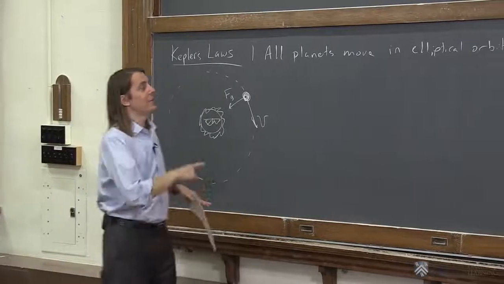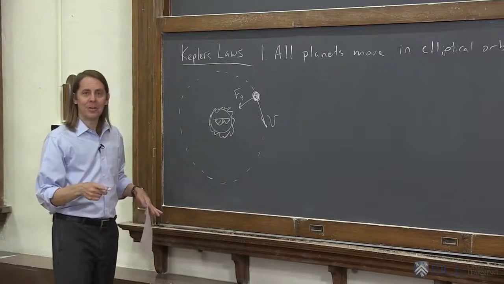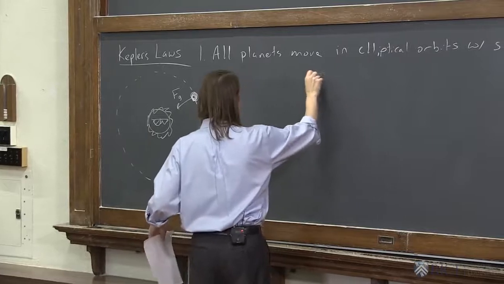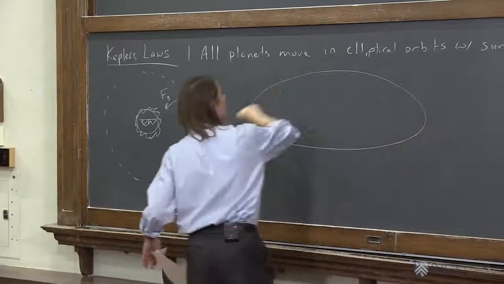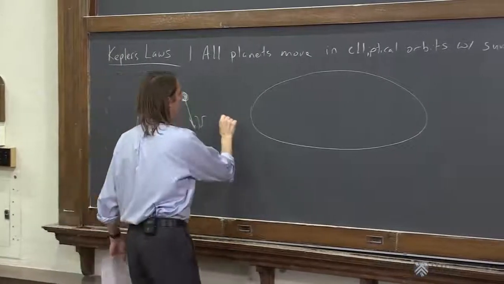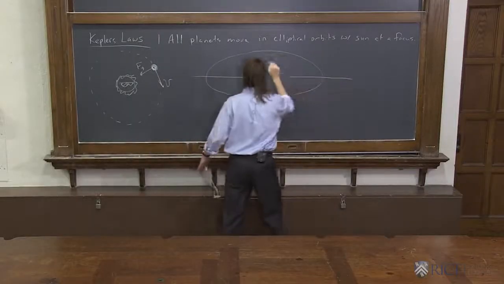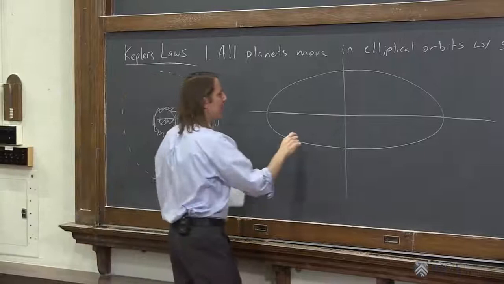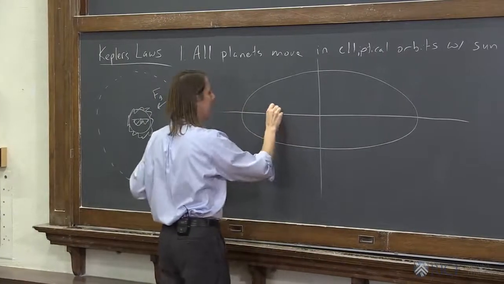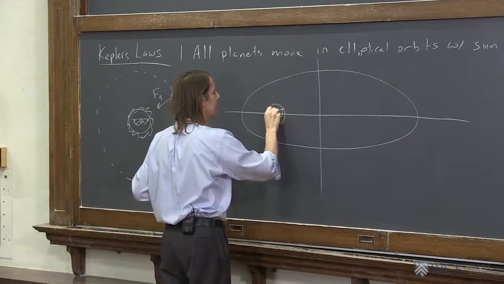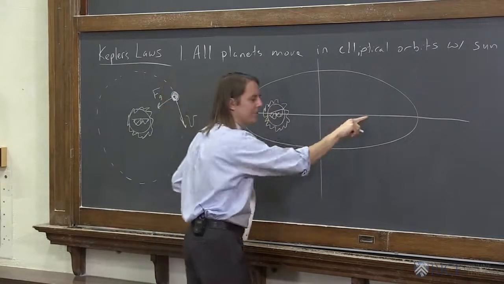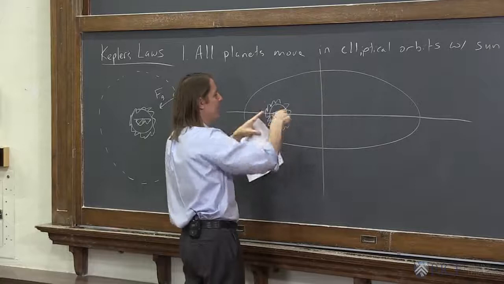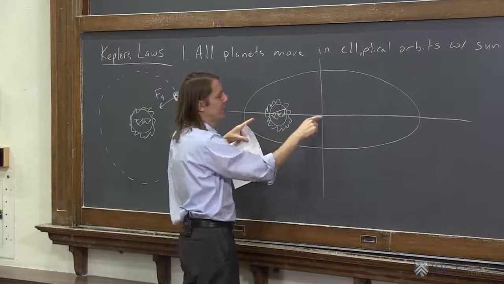We're definitely not going to derive elliptical orbits, that's even more complicated, but we're going to just describe them. So for an elliptical orbit, first of all, the path is an ellipse. We'll put it on an axis so we can start labeling things here. There's the center of the ellipse, there's nothing at the center of the ellipse. An ellipse has two foci here and here. So the sun sits at one of them, and then there's the sun. And nothing sits at that one. And yes, if the sun and the mass of the planet are similar, the things will move around in circles, but still, it's all around this focus right here. Nothing's here and nothing's here.